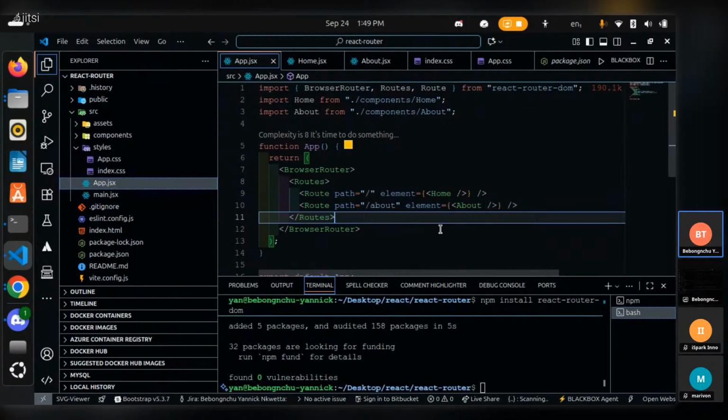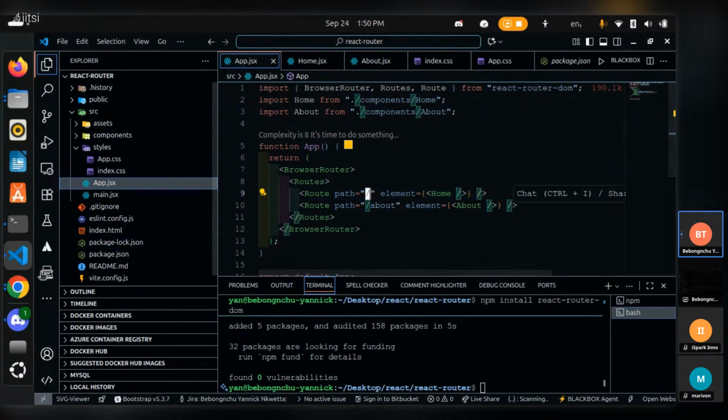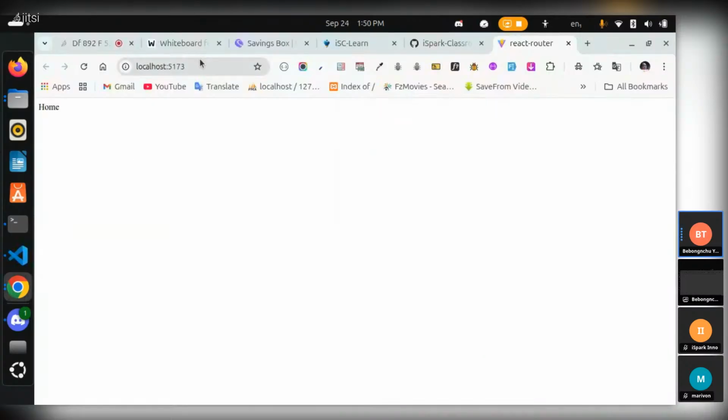So students are not going to wait for you. The thing is, what you're going to see first will be what is in the home, right? You can see, right? Why? Because of this part. Are you seeing? The path says slash. So when you're in slash, it's saying that when the browser opens, if you put a slash here, it should take us to the home. Even when I put a slash, remove it, right? The default is the slash. That's why it's in home.